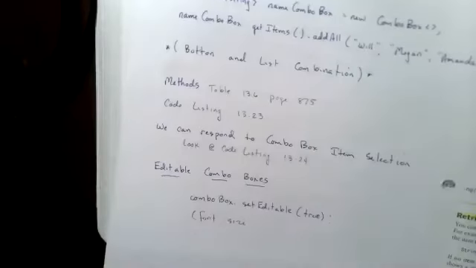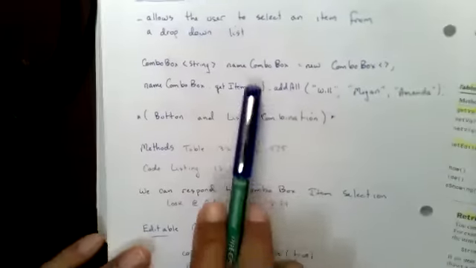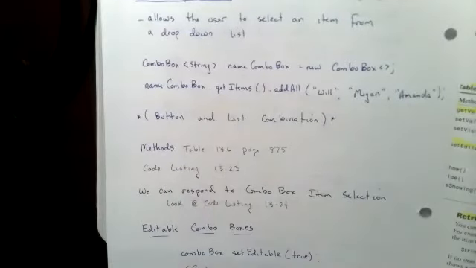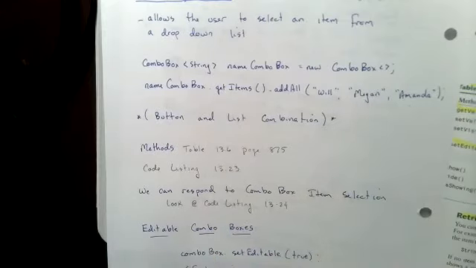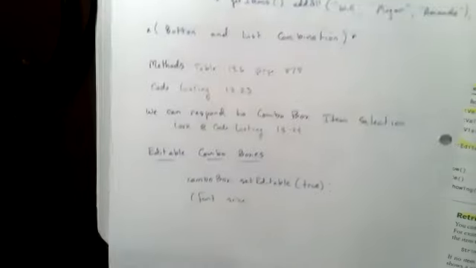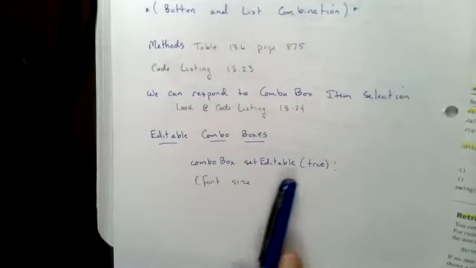So what are my other notes here for combo box? Again, I'm instantiating an object. The object's name is name combo box. I'm going to get items to put in my combo box. And again, I can set a default one if I want. I can make it editable if I want, but this is a combination of a button and a list. Oh, what else do we have on? Most of what I have is notes from, here, set editable, the font size, from the code listings.